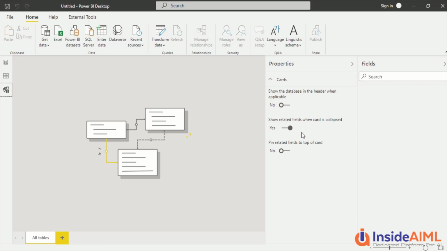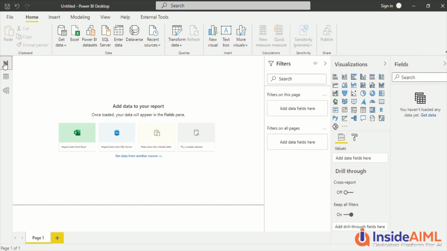We have column tools where we can set those properties, but this is a better place to set them up, and we will show you how to use this in our videos. Now let's come back to the report tab and continue here.